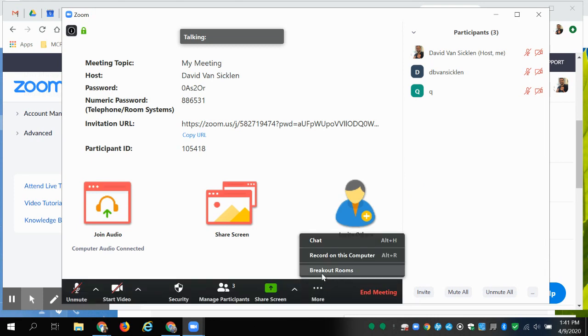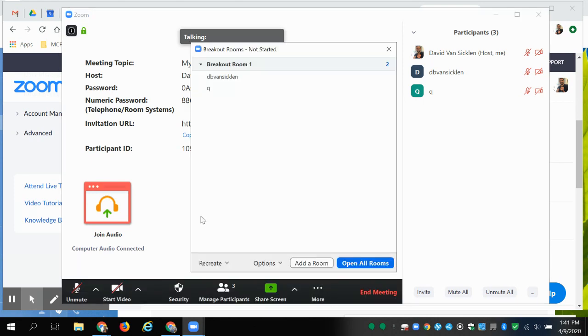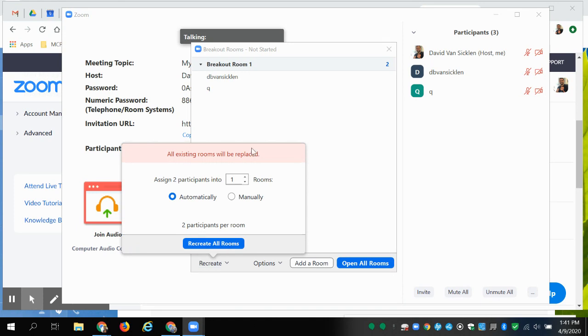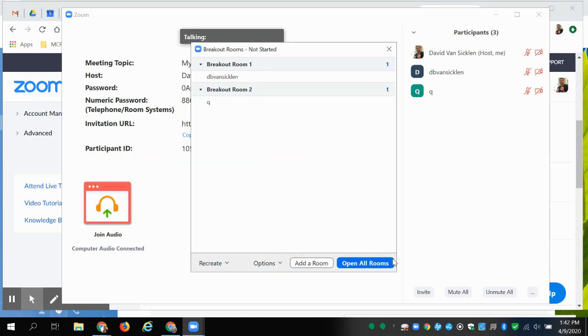And if I go to more here and click on breakout rooms, here is where it's initially going to start off like this, where you can assign participants. Now, I only have 2 kids in this class, so right now it's saying assign both participants to one room. I could have them go into their own room, isolation room. I don't know why you would do that. You can have a bunch of rooms, and eventually it'll do the division for you. So that's nice. So 0 to 1 participants would be in each if I had 4 breakout rooms. Obviously, I'm going to do 1 breakout room, recreate all, and then I can open all rooms.